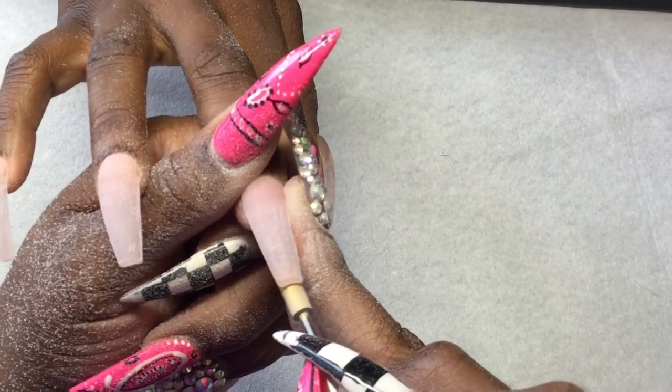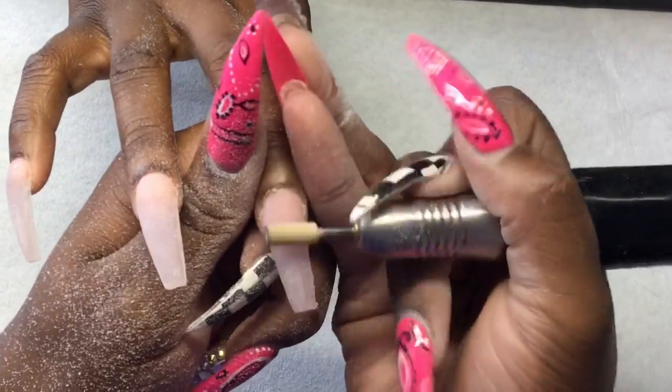So I like to go under the nail and create a little bit of a C curve and just clean up any acrylic that has got under there. And then I also like to go on the sides and in the cuticle area as well. But make sure you are taking your time. Be very, very, very careful.